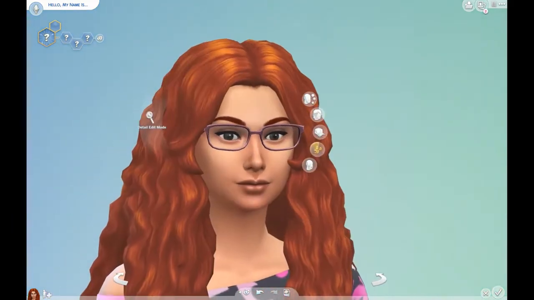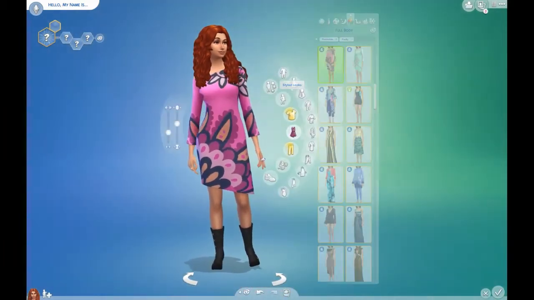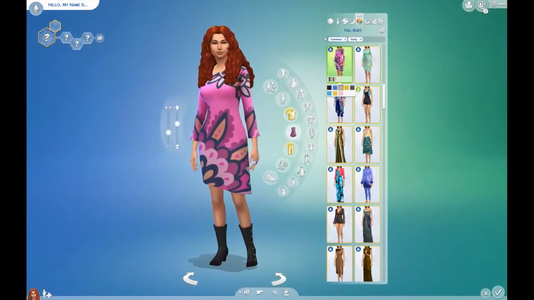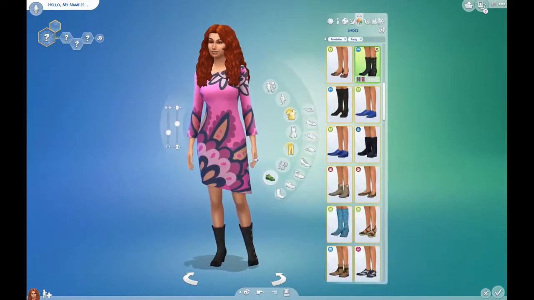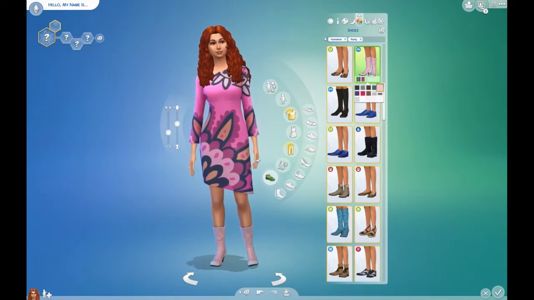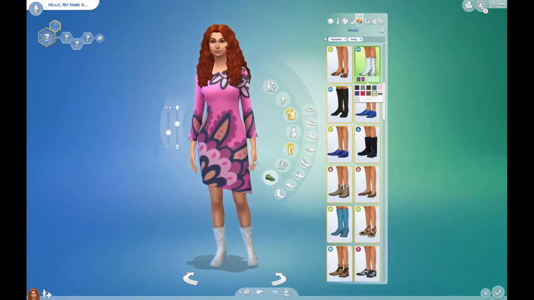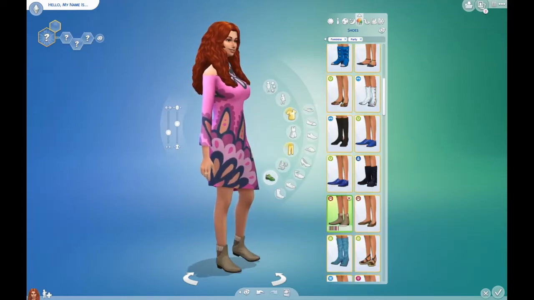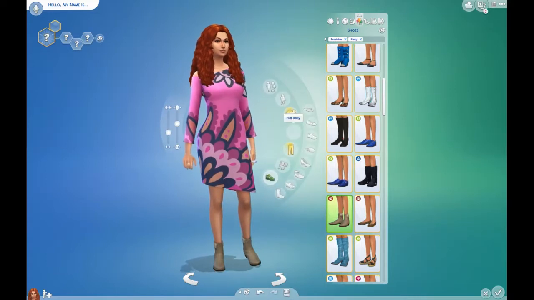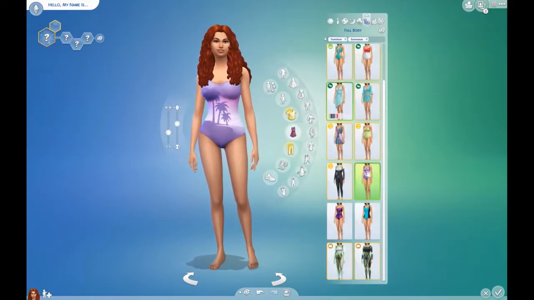Why are you wearing glasses? Like, you're cute with glasses, but you're not supposed to be wearing glasses. That isn't all that bad. I guess she can wear that if she wants. Maybe not the boots in black. Just go with white boots, white and black. Nope. I'm going to be fussy. I'm going to put you in some different sort of boots. Those are okay. I'm not the best at clothing choices.